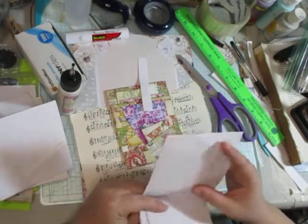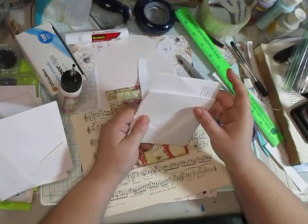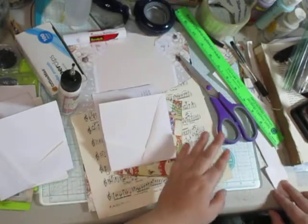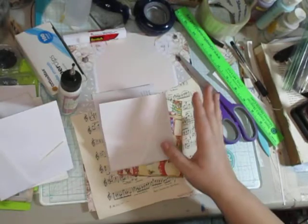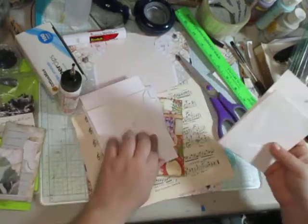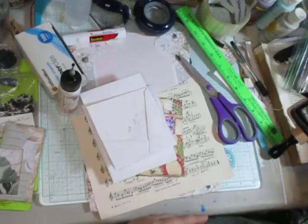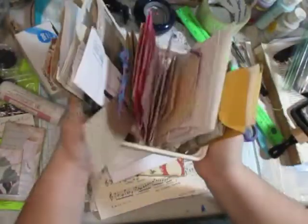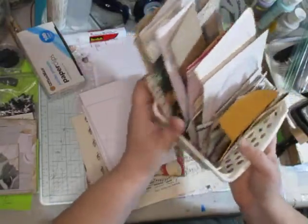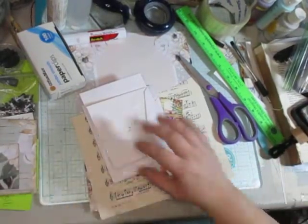Now if you're using an envelope with your address on it and you don't want anybody knowing about that, white out is the perfect way to handle it. If you're doing this for a tutorial like I am and it ends up having your address on it, that's my suggestion — white out. I'm going to keep my template and put it in my little idea container, which is just a dollar store container. These are ideas I've completed and I've kept a piece of in order to remake later on. Sometimes I forget to leave myself a template, but in this case I am not.